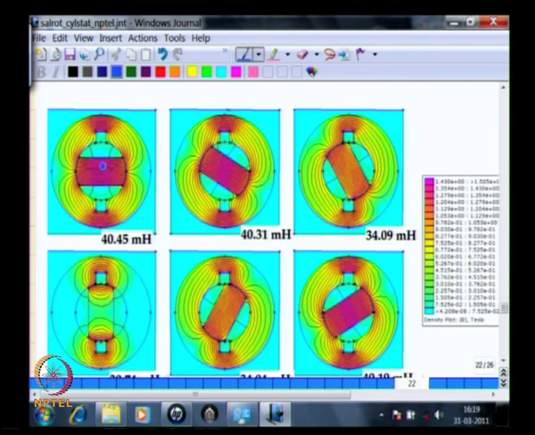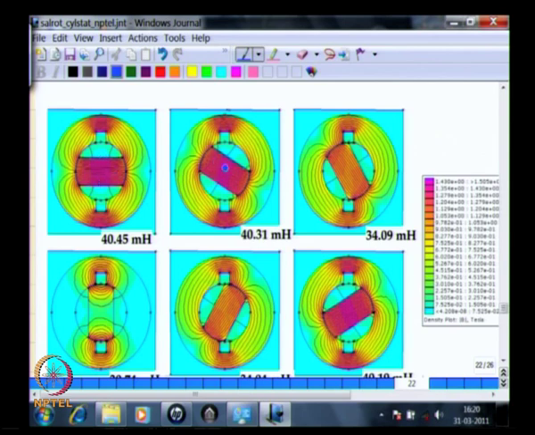Now here if you see, the flux density levels in the rotor are quite high. The flux density levels in this place and this place are quite high. If you look at what that level might be, this table says that the flux density in that area is likely to be greater than 1.5 tesla in the middle and then goes down to about 1.27 tesla or so, and then that is distributed here. In this position of the rotor also, you find that there is considerable flux density here. In these simulations, the stator winding is excited. There is no excitation on the rotor.